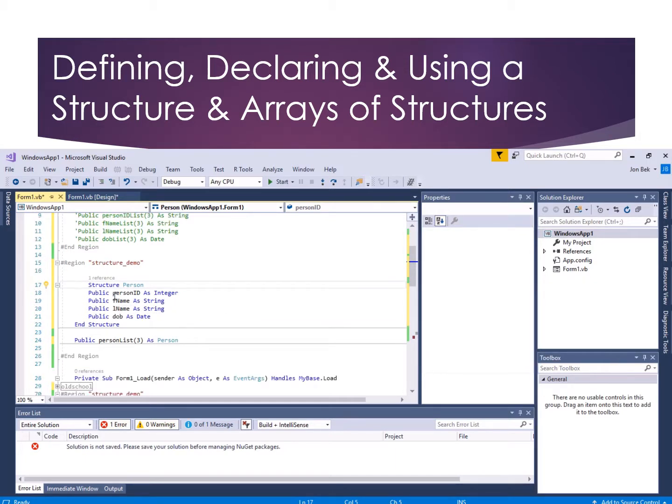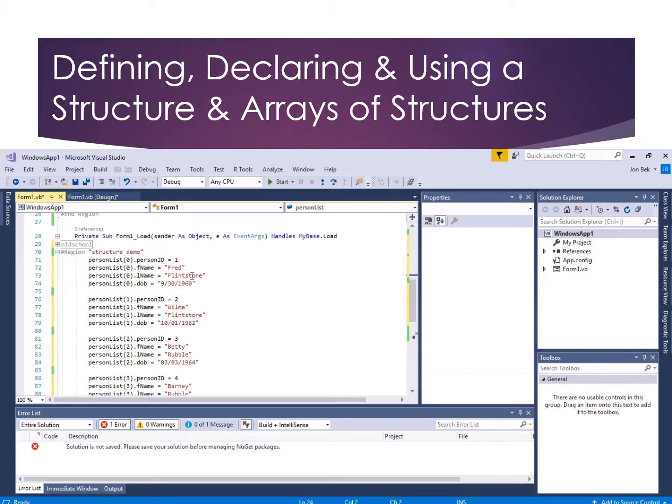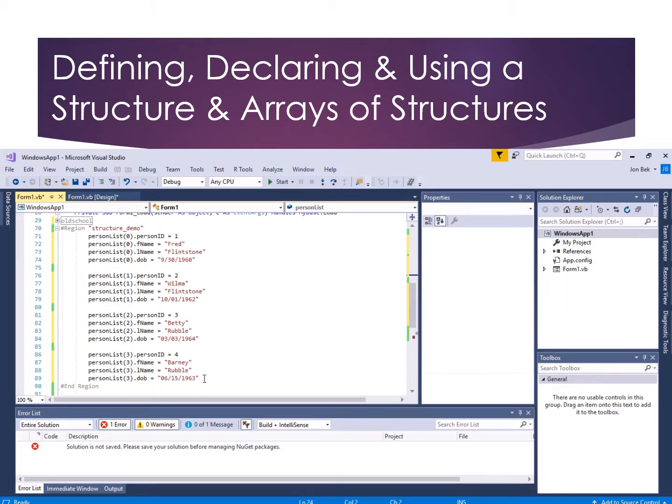Okay. And so now I can have one array, and I'll just call it person list, to store all of the data for the individual persons. And let's see how that works. Okay, so similar to what I had in the old school example is I am assigning the individual contents to the person list at index 0.